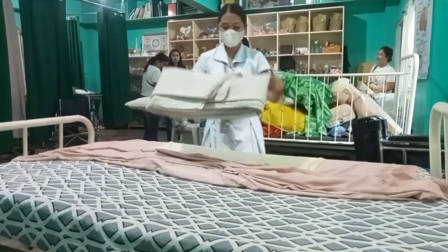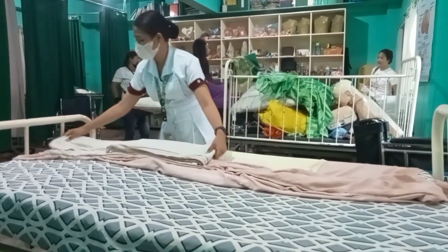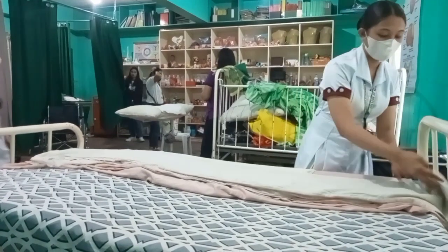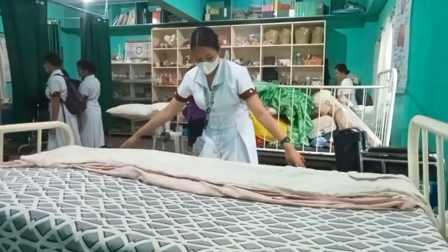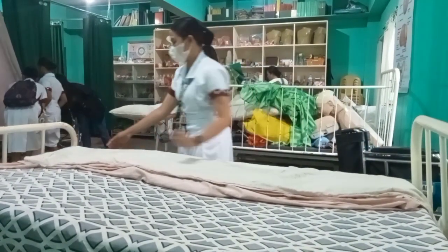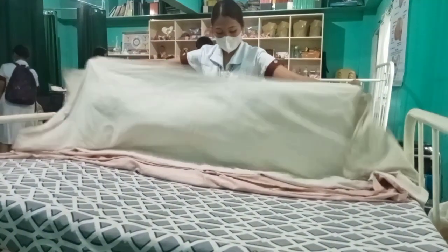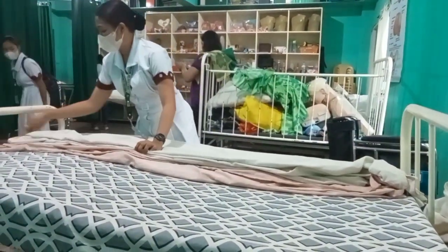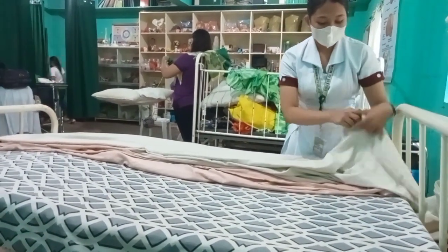And place the top sheet on the bed with its center fold in the center of the bed with the hem even with the head of the mattress. Open the top sheet, fan fold it to the center. Make sure to arrange it well so that it would not be ruined.